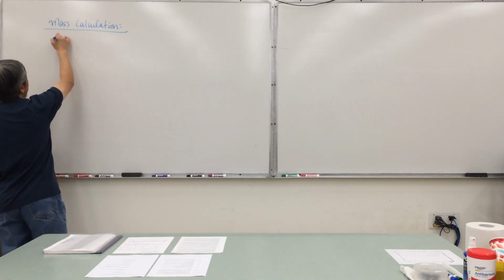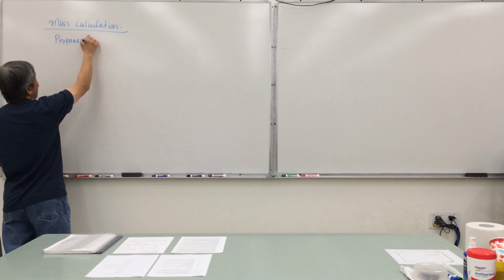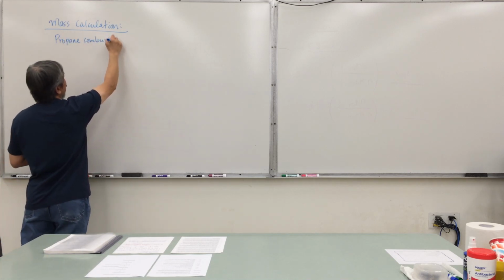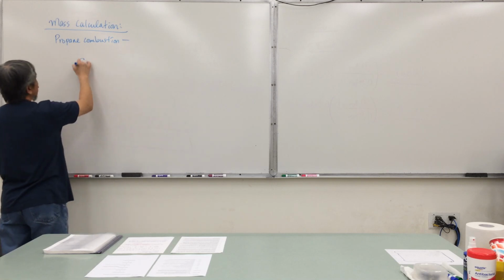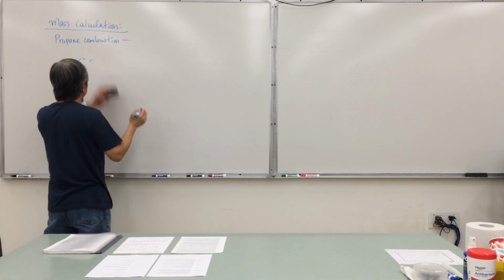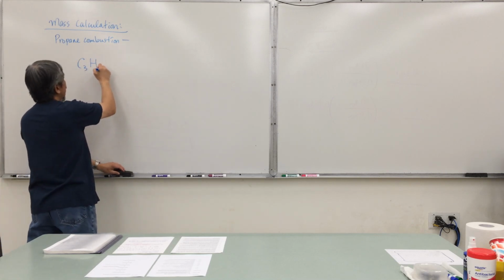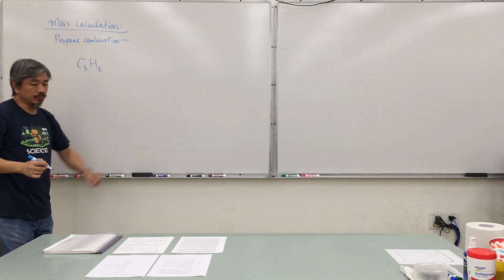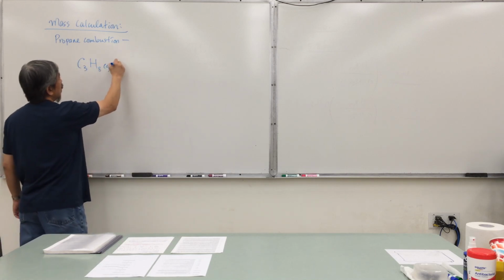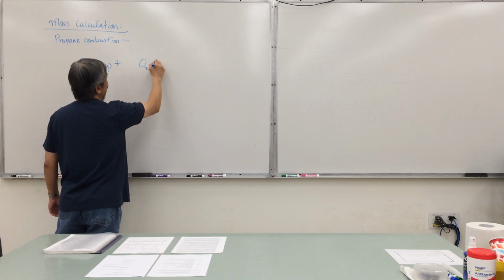So let's assume that we're looking at now a combustion process of propane. So propane combustion. What does that look like? Well, propane combustion basically is going to be C3H8 is the chemical formula. So it is a hydrocarbon. C3H8 is going to be in the form of a gas. We'll combine now with O2 gas.